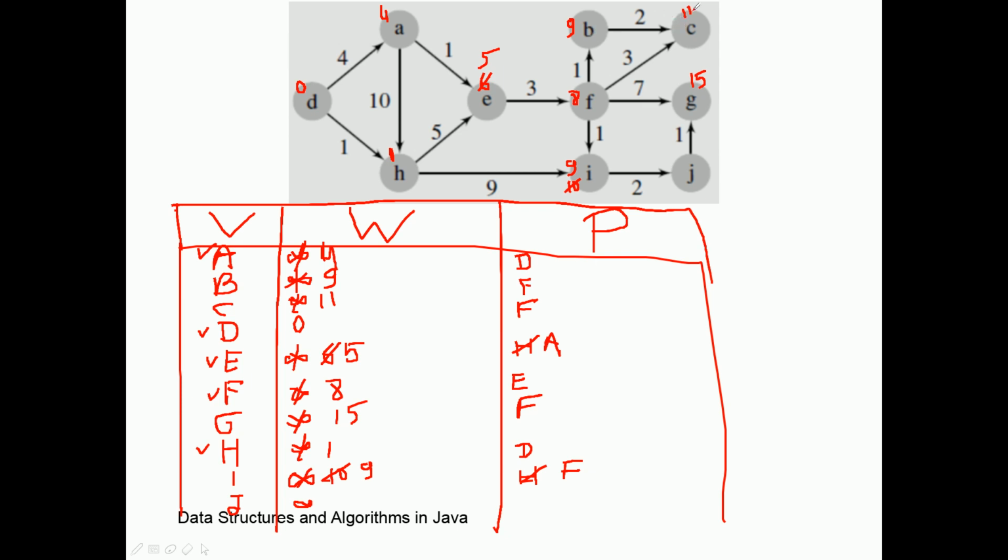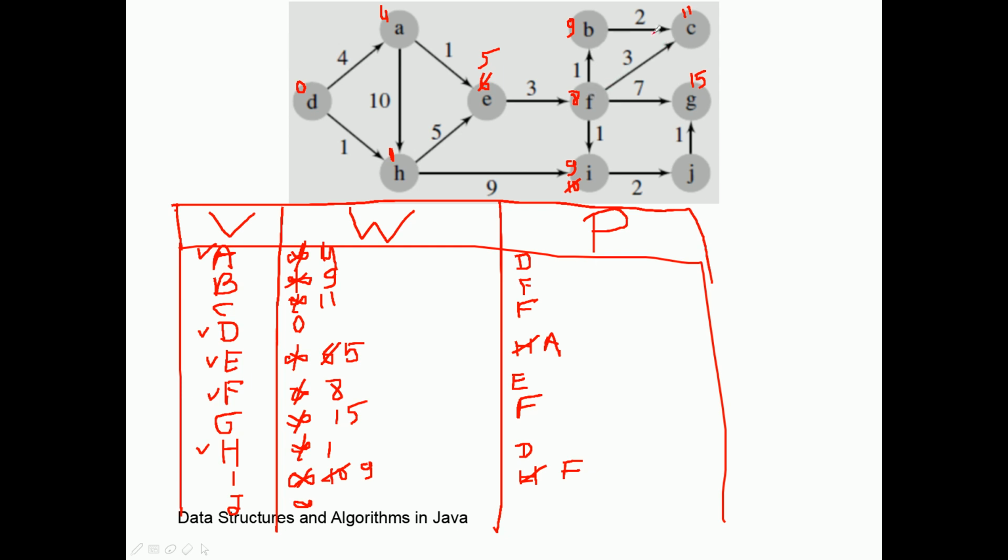Nothing has to change, so it's not less than. There's no need to change. Basically, from F to C, if you go directly, it costs 3. If I go through B, it costs 3. So it doesn't matter. You need to pick the shortest, but both are the same, and we already found it, so we're not going to change that.